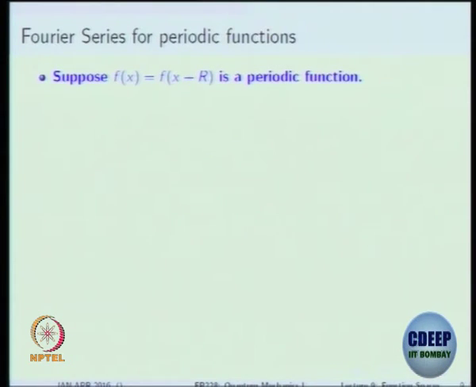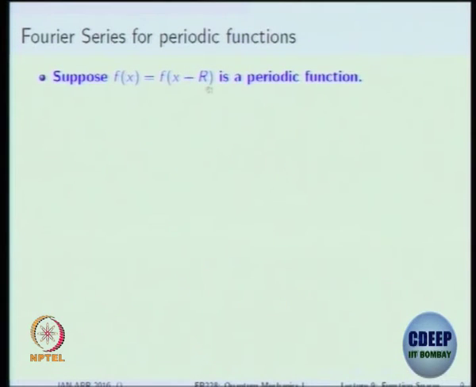Okay, so the next thing I want to get on is functions which could be periodic. Periodic in the sense that a similar rhythm will be there. You go from 0 to L, L to 2L, there is the same rhythm, and so on. How do you define that? You call it a function f of x equal to f of x plus r, where after r steps, when you come back, it's going to be the same.